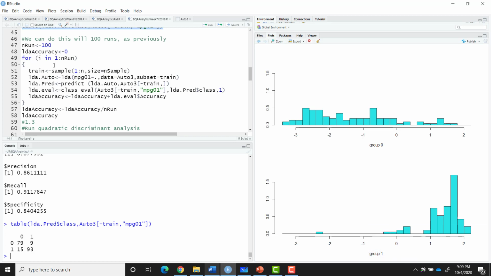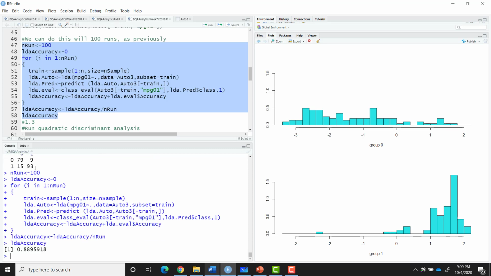Okay, and as I said, when you take a sample, a 50% test and 50% training, you're going to get something slightly different each time. So let's do as we did last week. Let's run it 100 times. We start off with an accuracy of 0. We do exactly what we've just done, but each time, rather than just reporting the accuracy, we add the accuracy to this overall accuracy variable. So we do this 100 times, and then we divide by 100. Again, this is utilizing the for loop, going through 100 times with i is 1, i is 2, i is 3. And all this is doing is allowing us to get a little bit more accuracy. After our 100 experimental runs, our accuracy is 88.9%. So it's almost identical to last time.